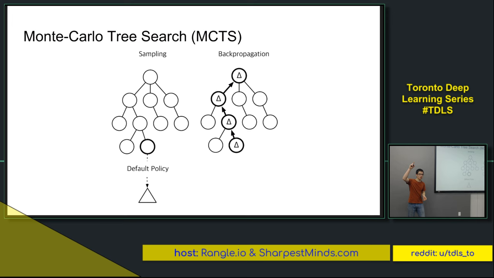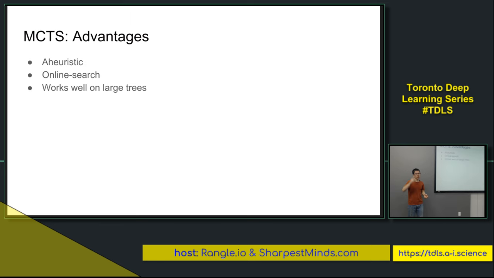Some of the advantages of Monte Carlo tree search: it's aheuristic. Since you're randomly sampling and not exhaustively searching the subnodes, you can go to the very end, even in complex games like Go or chess. In chess, you'd have to search however many billions of positions there are to get to the end. Here, you just randomly sample a few and take the average. Also, Monte Carlo tree search is online, so you can get a good estimate as you go. The estimate keeps improving, compared to Minimax, where you have to search basically the whole thing before you can get accurate results. Because of this, Monte Carlo tree search works really well on large trees.